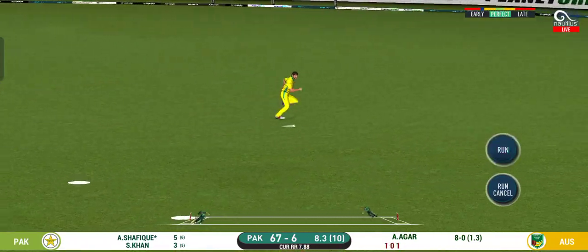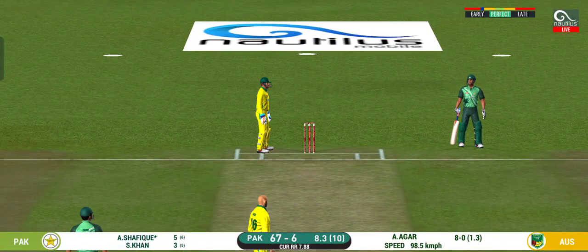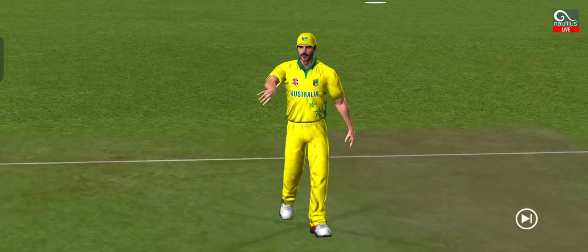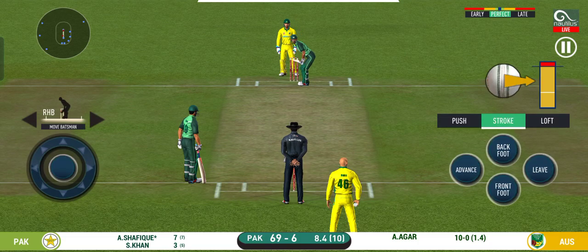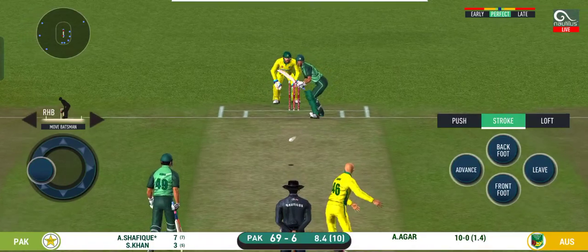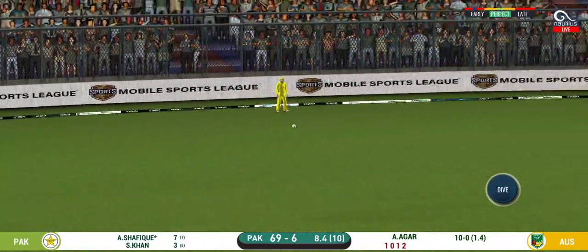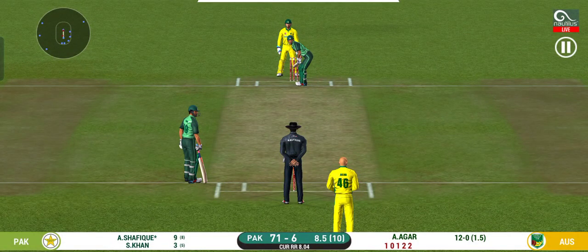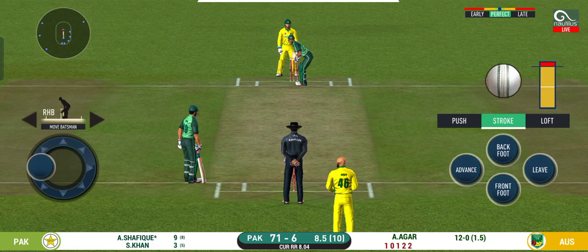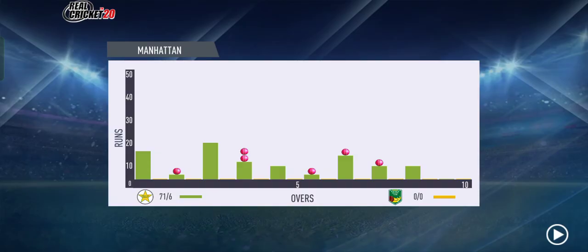That's into the gap. Should look for two. That is excellent running between the wickets. It's nicely timed. We'll only get one though. He's calling for two. That is excellent running between the wickets. Trying to up the run rate there. A very loose shot in the end.